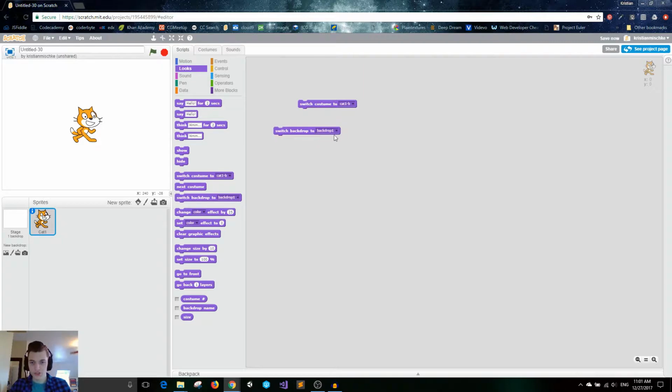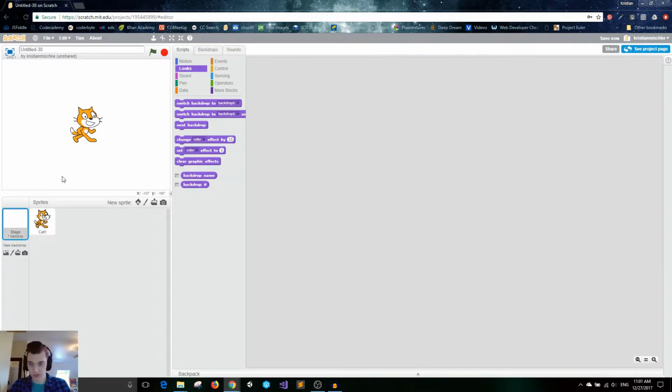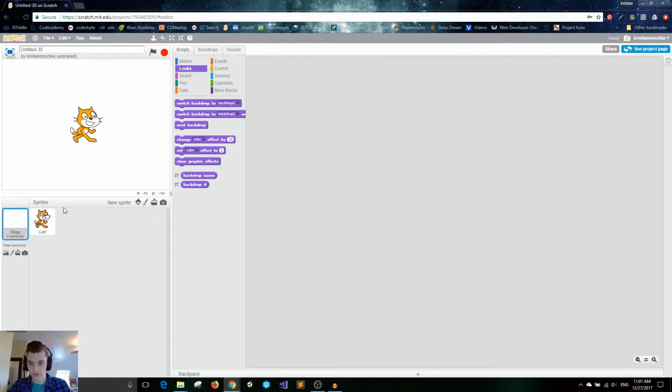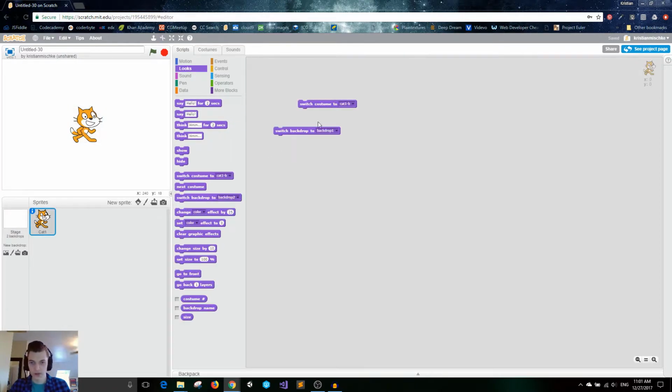Next, you can also change the backdrop from within any sprite. So the backdrop is within the stage. Excuse me. So we can make a new backdrop by painting it. I'm just going to do some scribbles so you can tell that these two backdrops are different. Okay, so we're going to go into our cat now, and we're going to switch the backdrop to the second one, the one we just made. And you can see we can change the backdrop from within any sprite itself.